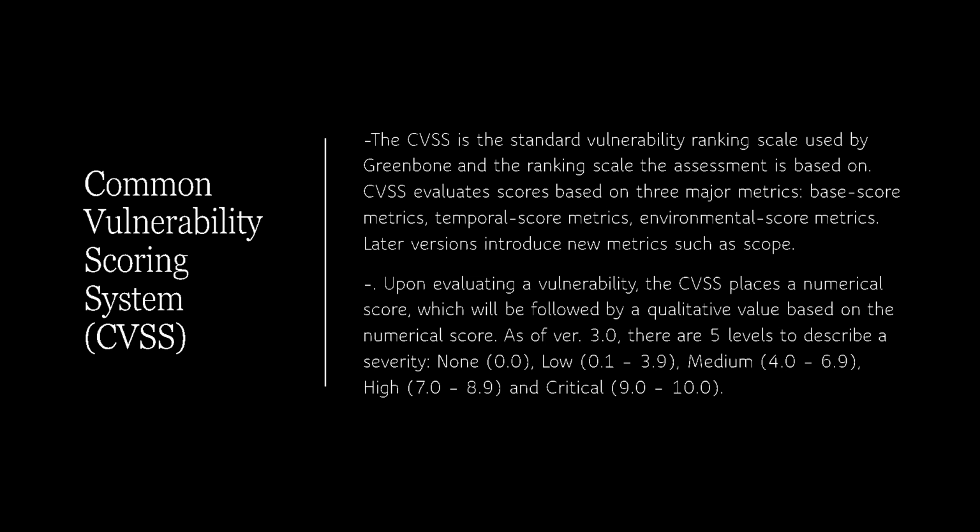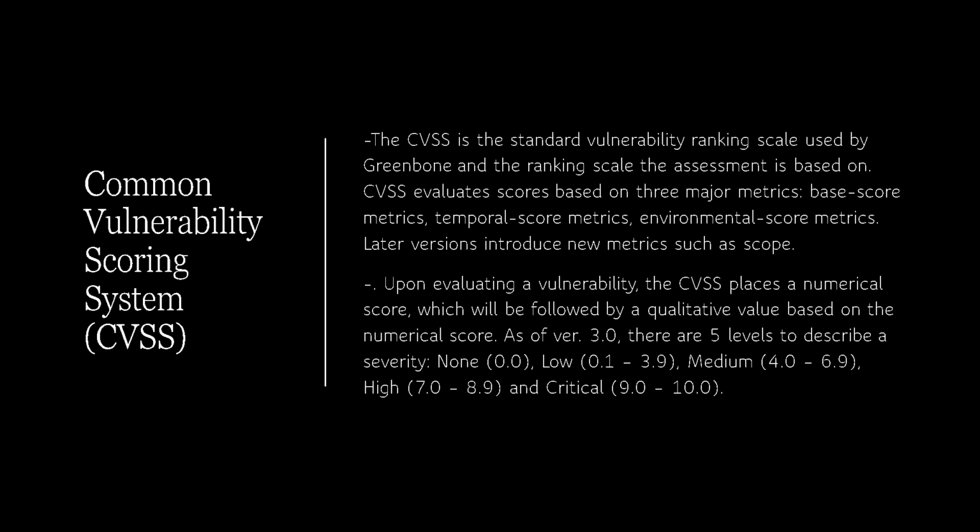Now, the CVSS evaluates scores based off three main metrics. There are more metrics in later versions, but I just want to focus on these three main points. These three main metrics are the base score metrics, which basically takes the vulnerability ranking completely in a vacuum, without any semblance of context whatsoever.